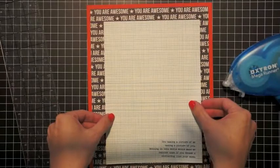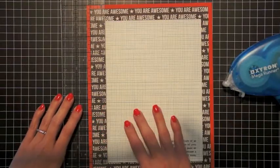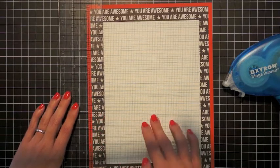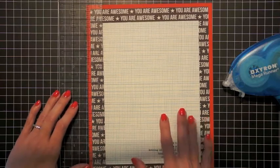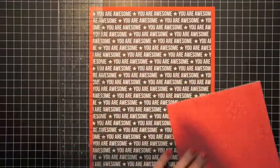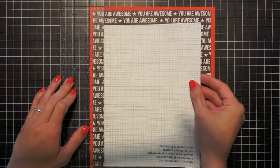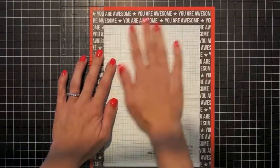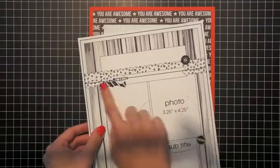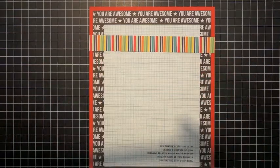I've also trimmed down some of this graph paper from Studio Calico, and you can see I have printed my journaling in the lower right hand corner. The great thing about scrapping in the 8.5 by 11 format is that the pieces of paper that you're using are smaller. So you can go ahead and print directly on your paper using just a regular printer as opposed to a wide format printer. So again, I'm just centering this graph paper onto my layout base. And now if we take a look at the sketch, we're going to be moving along to that top cluster of embellishments.